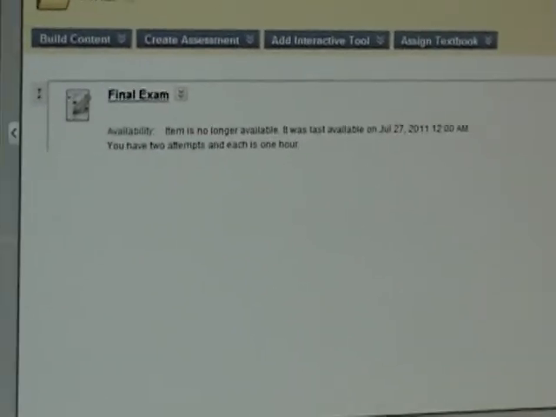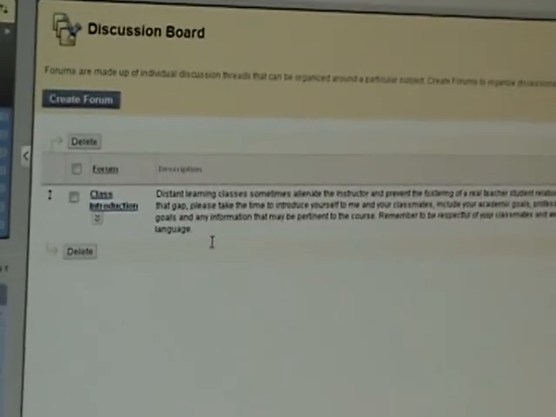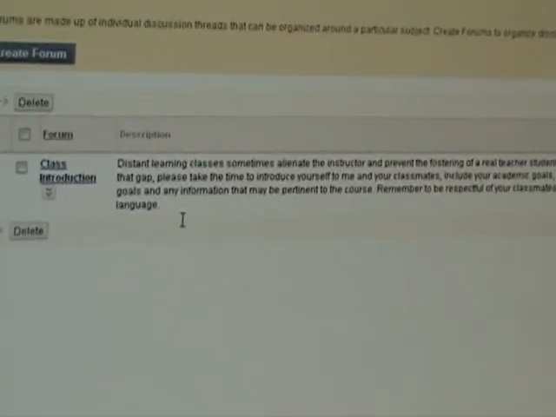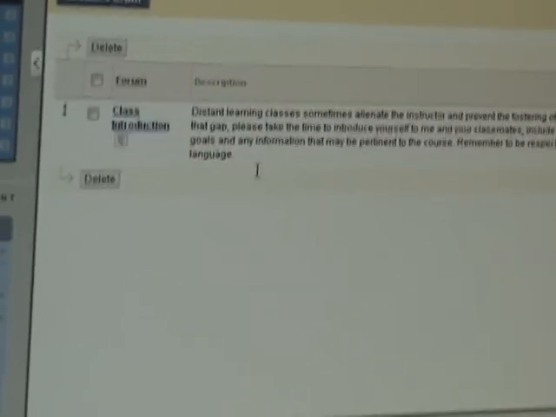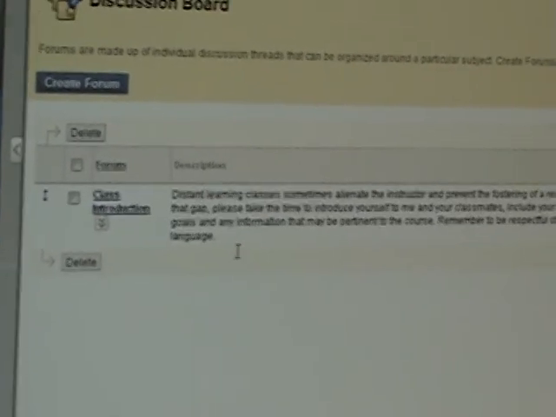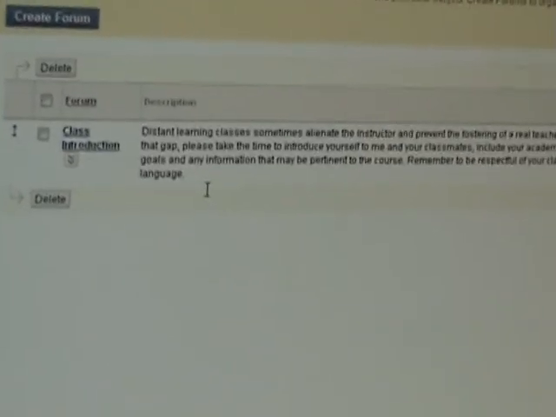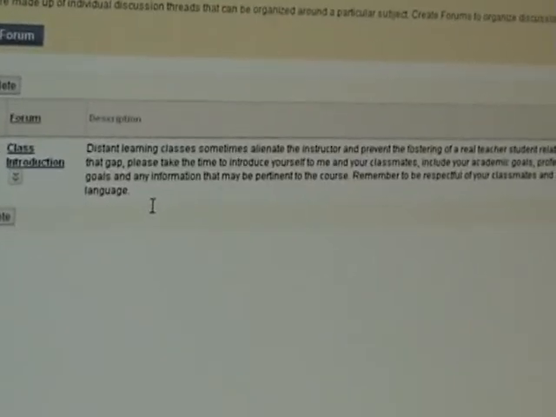And then we're going to go to discussion board. This is the last topic we're going to cover. This discussion board helps us interact with each other. As I said on here, distance classes sometimes alienate us, so let's do some collaborating with each other, some interactive communication. I'm going to post a topic. I'm going to try to get it on there every week. Sometimes I may not. Sometimes it may be 2 weeks before I get a topic up. But let's just go to the topic and click on it.